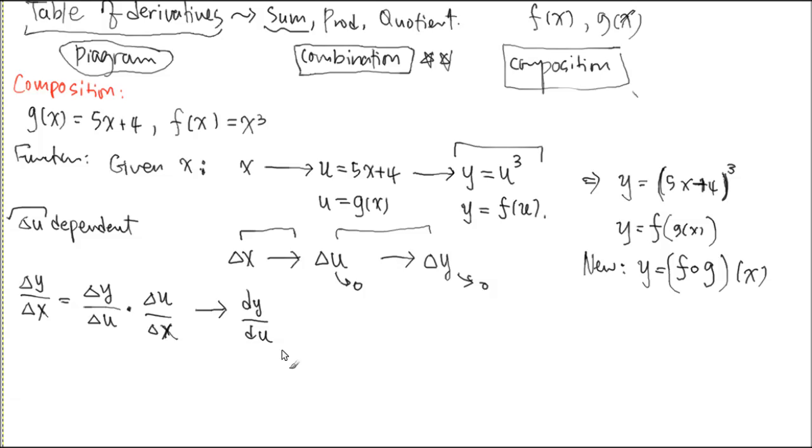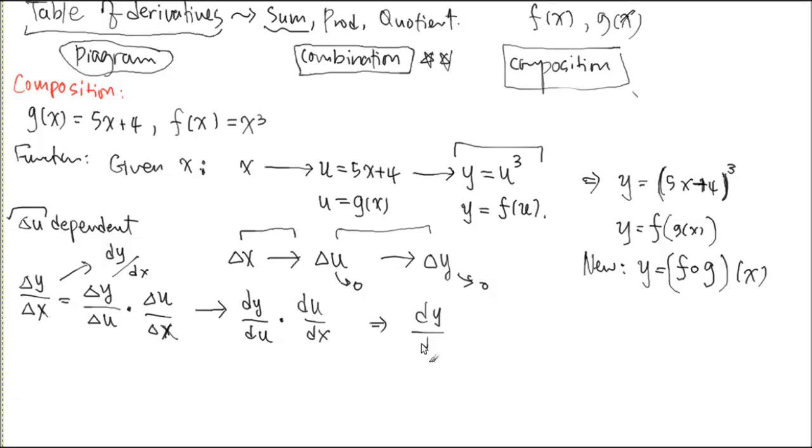dy/du. Y as a function of u, that's going to be the derivative of y as a function of u. Right? What about the second part? U as a function of x makes perfect sense, and that's going to be du/dx, if they exist. We assume everything here is differentiable and exists. Does that make sense? So that's supposed to approach dy/dx as well, right? So we got the formula here.